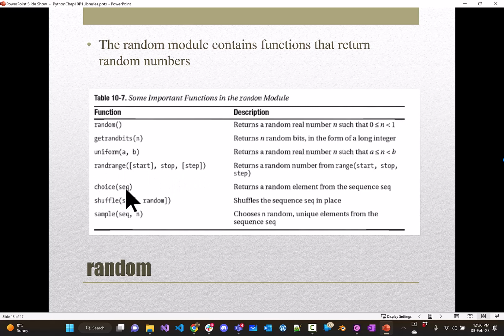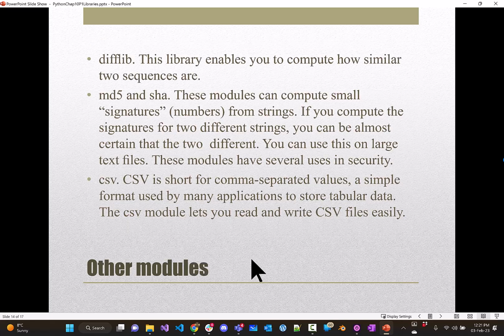And then if you have a sequence and you want to randomly select something from a sequence, there's a choice option function here that will do that for you. There's even a shuffle where you can give a sequence to this, and it will actually reorder the things in the sequence in a random order. And then sample kind of does the same thing as choice, but it returns n number of elements. So if you wanted 3 random things from a sequence, you could use sample. So all of those are very useful when you want to do random things with your program.